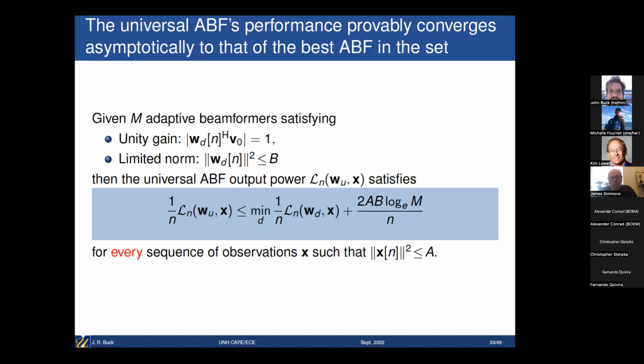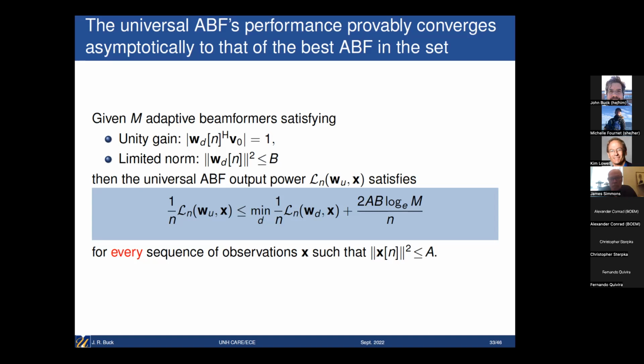Again, embarrassingly, we got these results in 2018. We published a few conference papers. I still don't have the journal paper up. I just think these are really powerful ideas of bringing these universal things, particularly for getting this guaranteed performance for every sequence, to a lot of classic sonar and radar problems.